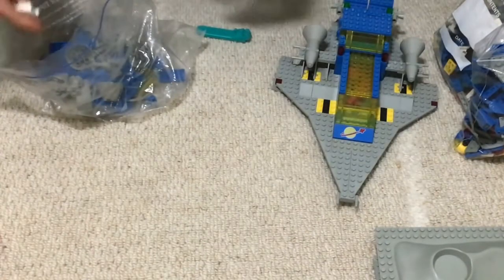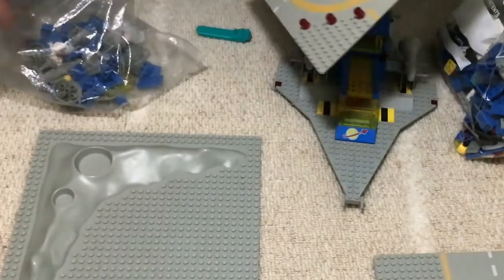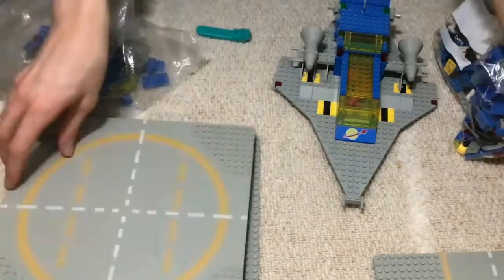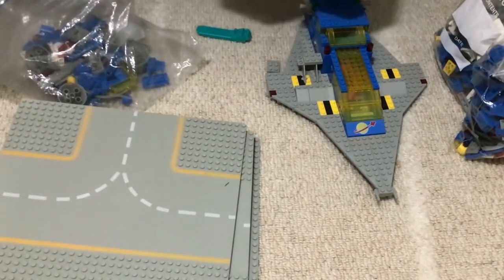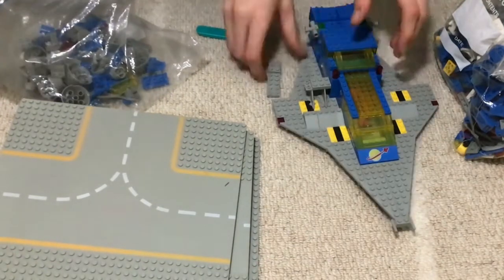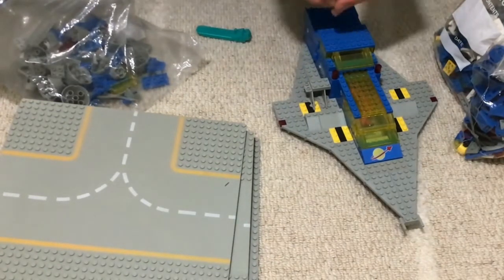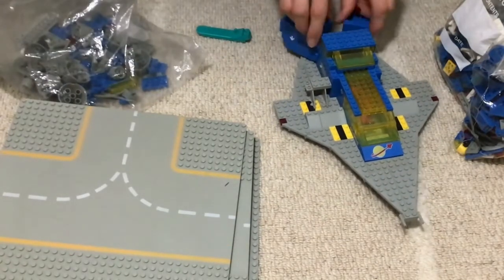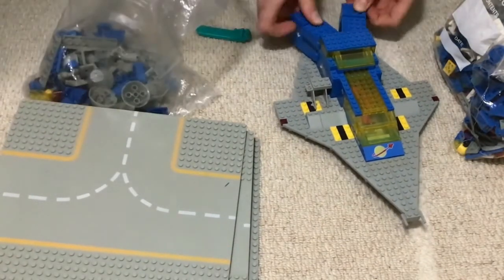Also from the Hogwarts set — the lock. I'm finally excited for someone to actually review one of these locking sets. I really want to know how the lock works. What is it? How do I implement it? Can it be shrunk? Basically I'm excited to see if this thing finally unlocks the possibilities of having lockable doors for my dungeon custom set — so you actually have to find the key to open the lock on the door. I could brick-build that, but how does it work? I'm just really, really curious.